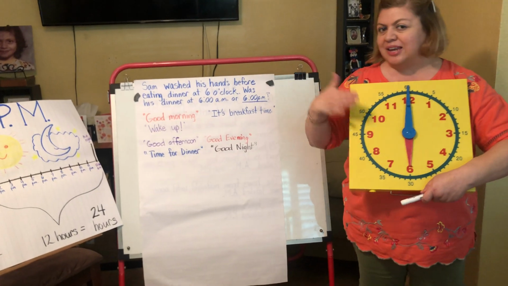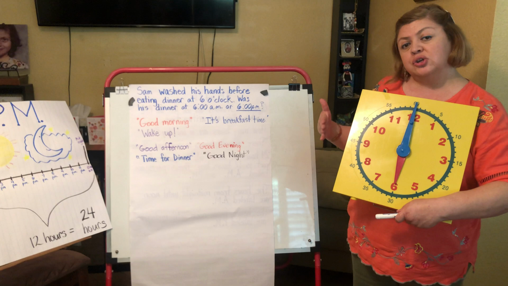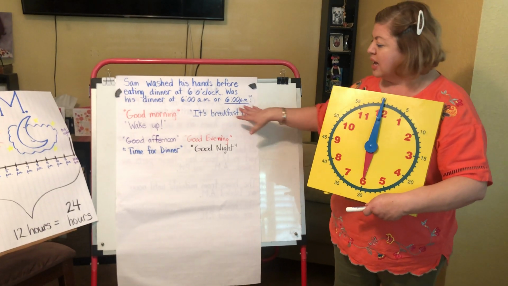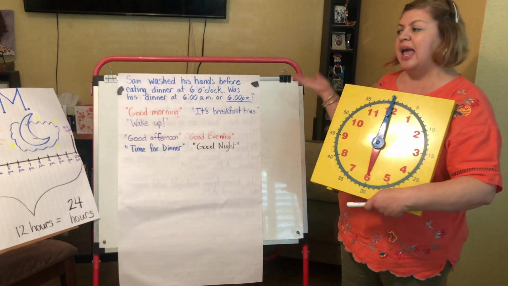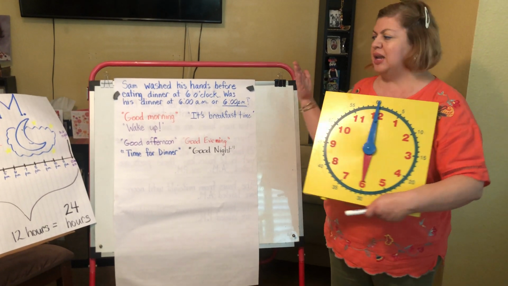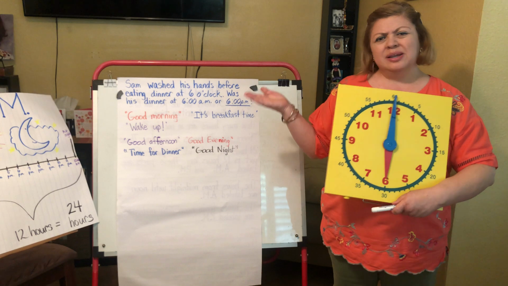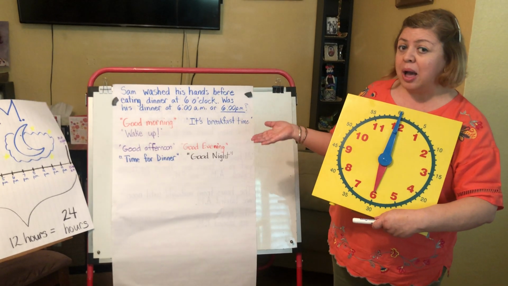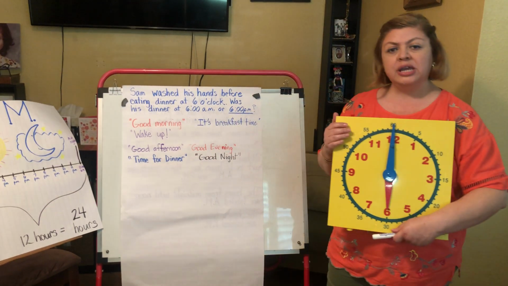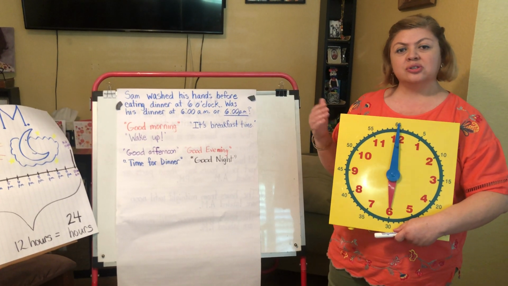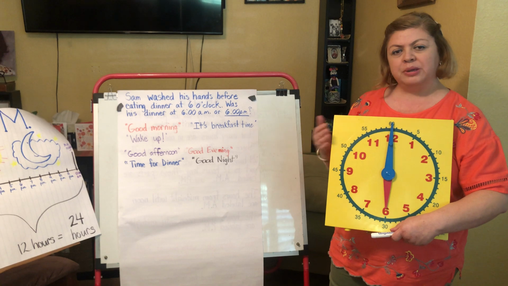I hope you're understanding this, and it becomes easier to you as we go through these examples. I'm going to look at some different phrases that people may say, and then you will think to yourself and answer to yourself, would somebody say this during the a.m. hours or the p.m. hours? So if somebody tells you, good morning, would they be saying that during the a.m. hours or p.m. hours?